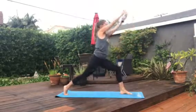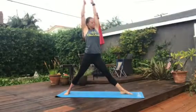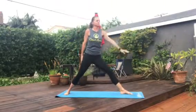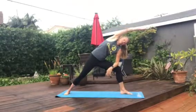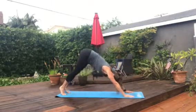Then we're going to inhale up to center, and on the exhale drop down into warrior two — turning towards your right, nice and strong. Two more of those — inhale up and exhaling down. Then we're going to rock it back for reverse warrior, nice stretch down the side. Rocking it forward — left forearm goes on the left thigh, right arm goes up and over. That feels so nice. Dropping down into our low lunge, then step that foot back into our downward dog.